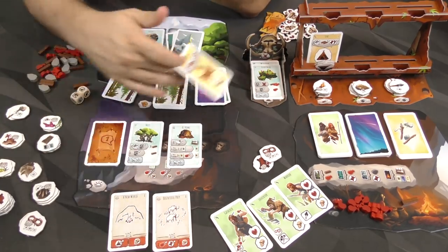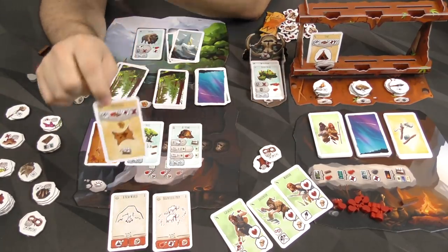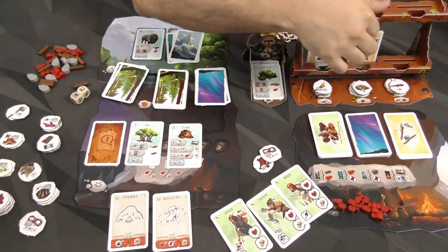Where are the other ones? They're in this deck. They'll show up later. They're just sort of spread around where you find the rest of them, okay? So that's basically how that works.